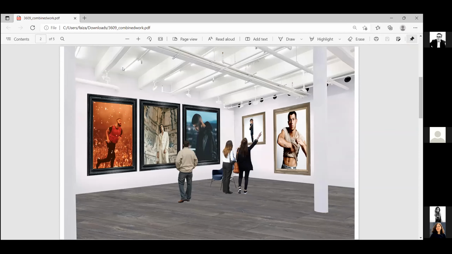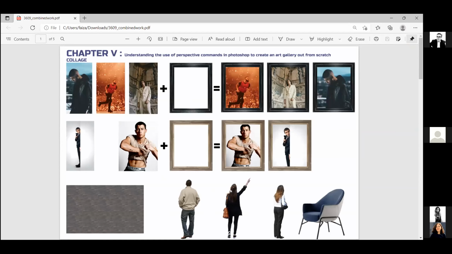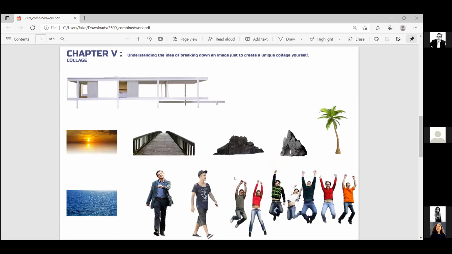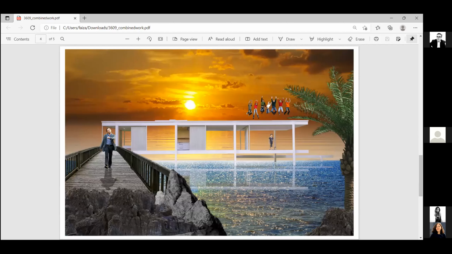Can you go back again to the other page? Yeah, I actually like it. I like the fact that you added the plus and the equals, and you're going to tell the story of how you made this. Same thing here with the other posters, and you have the floor, the people, and the chair. And then on the next page, I can see everything put together. If you can go now to the next page. Exactly, we have the chair, the people. That's exactly what I was thinking for you guys to do. You have all the components, and then we put them together.